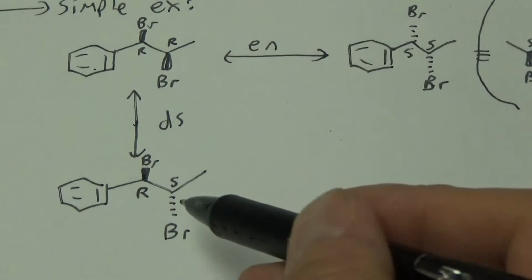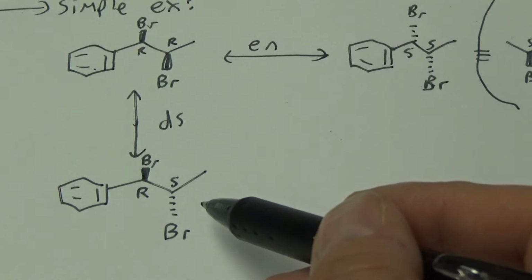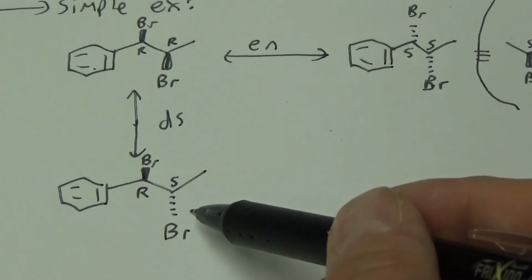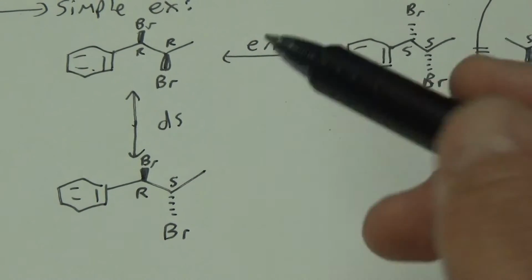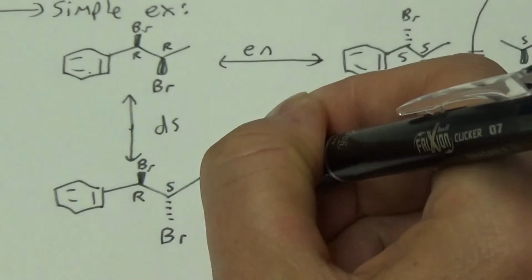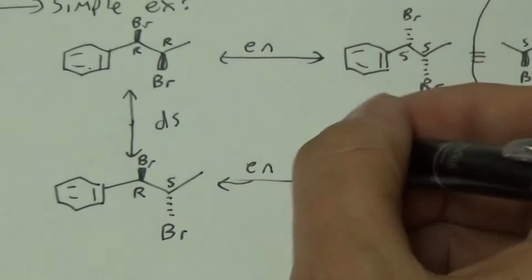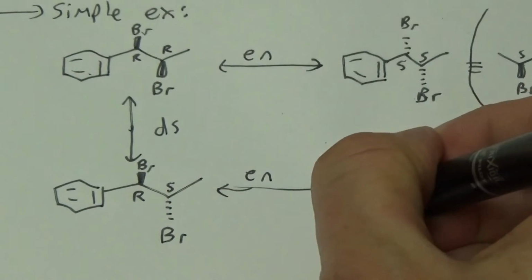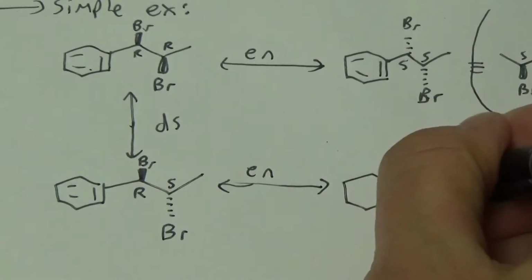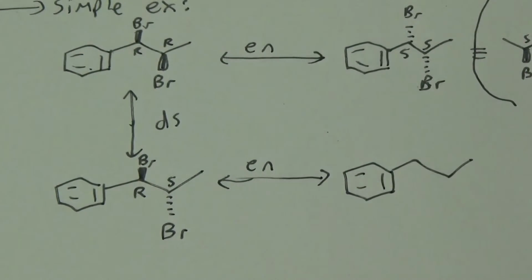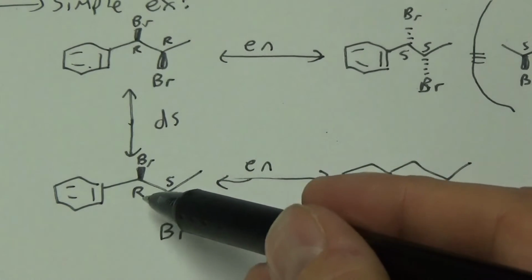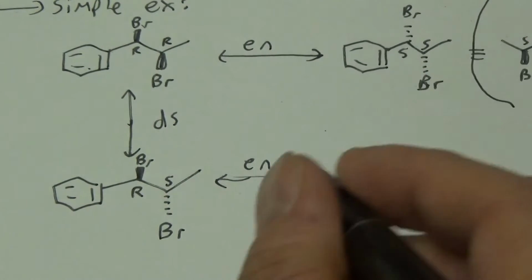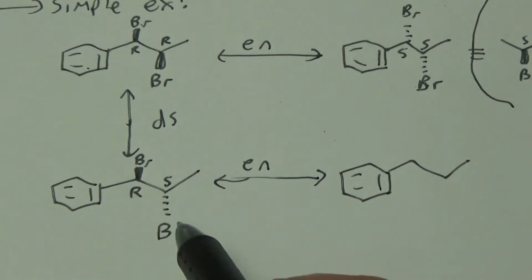Is this molecule chiral? Totally chiral. If that's chiral, this is chiral. Yeah, it's chiral. And if it's chiral, it must have an enantiomer. So what's its enantiomer look like? Its enantiomer, if this is RS, the enantiomer must be SR. And its enantiomer, of course, would have both chiral centers flipped.